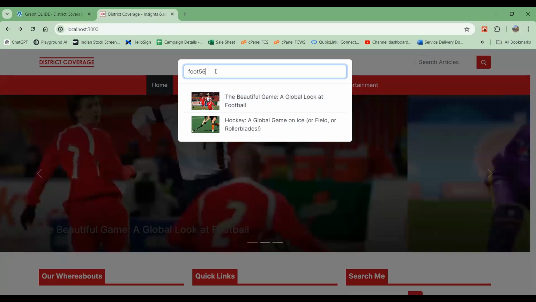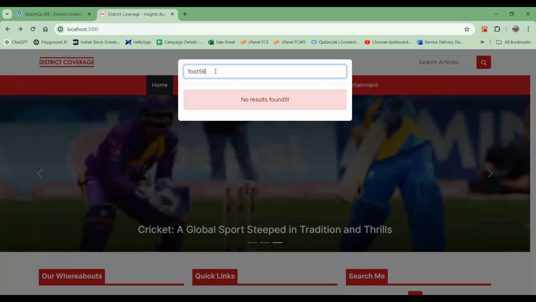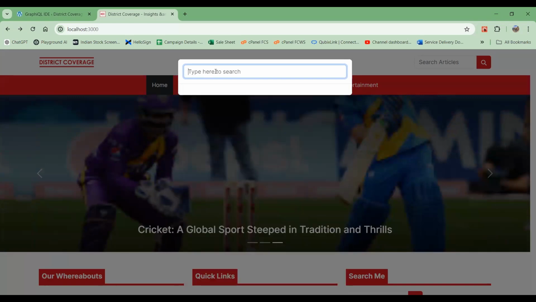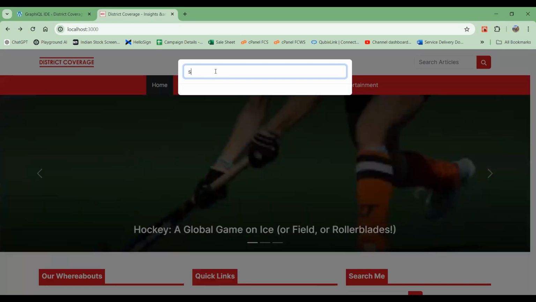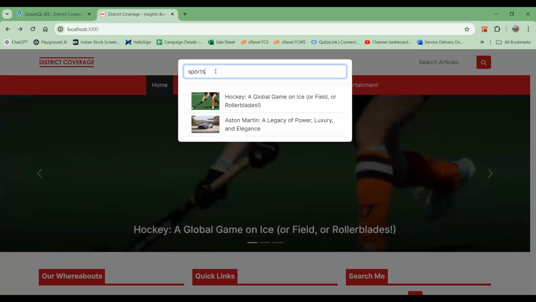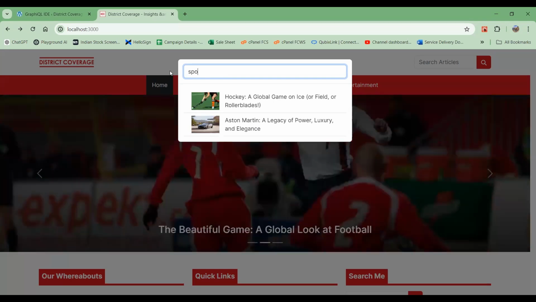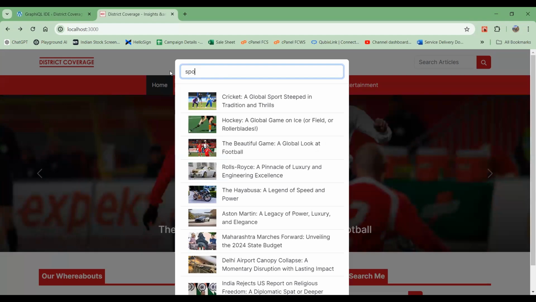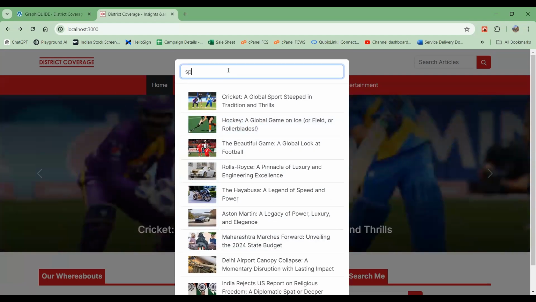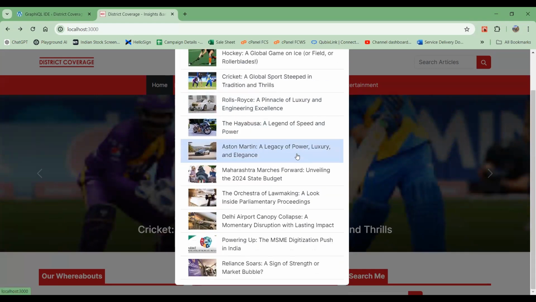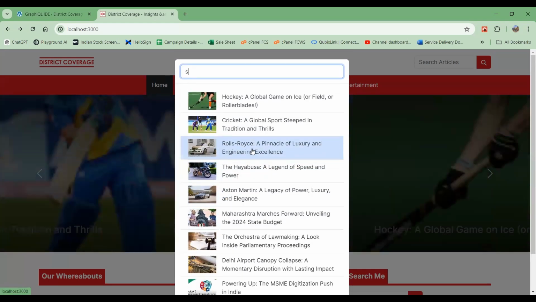So foot 56, no results found. Cool. And if we write sports, okay, we are getting all of the results, and even if we write S, we are getting the results here.